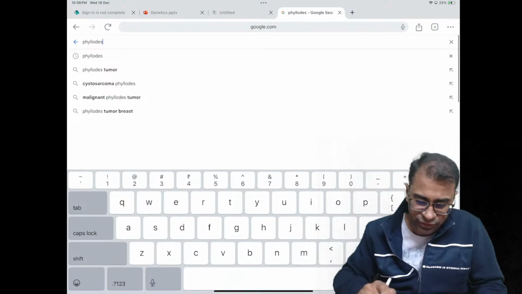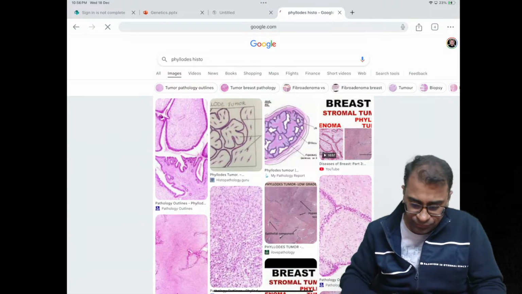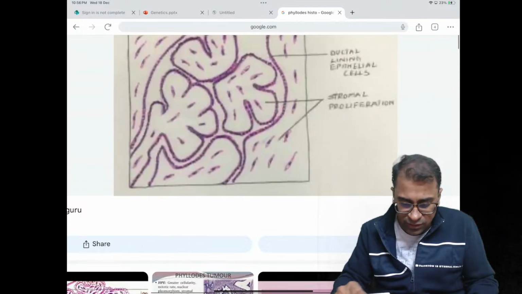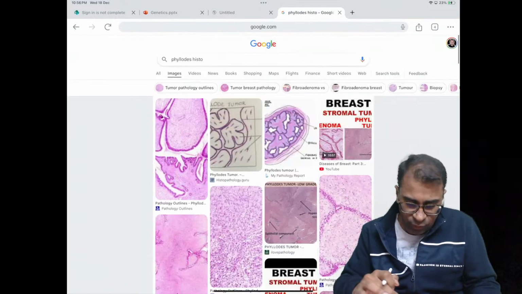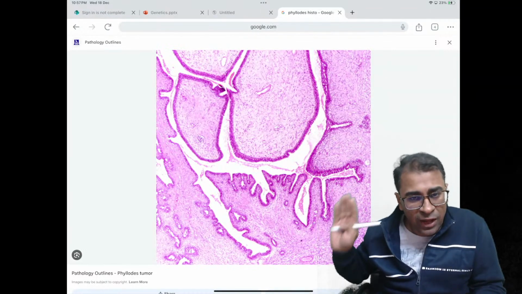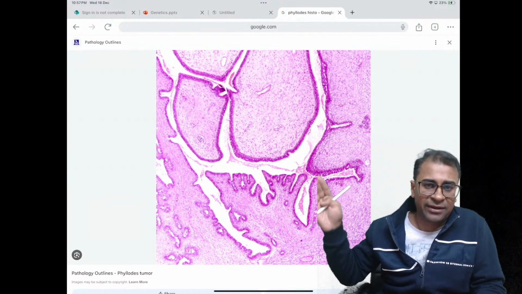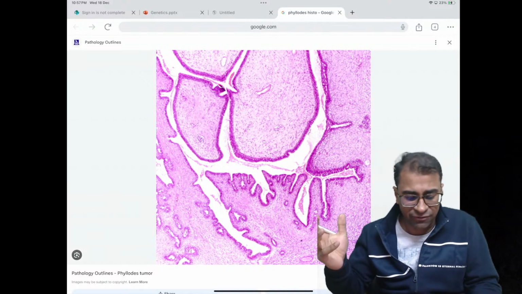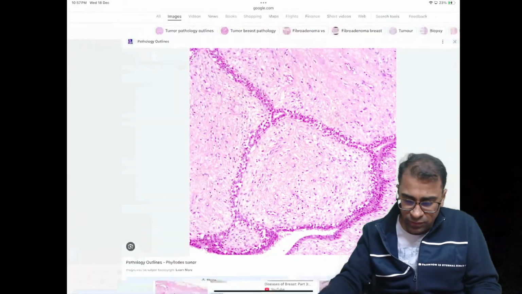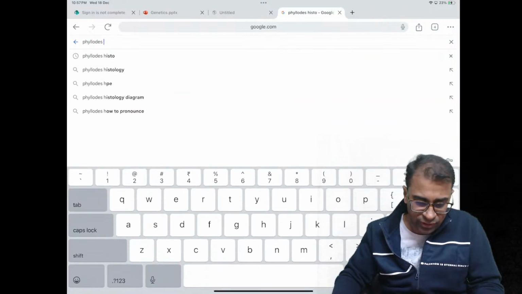I'll take a better image of histology. Phyllodes का histo लिख देता हूँ मैं, and I'll show you better diagrams there. देखो, look at this one. So in this one, you see the whole area. कहाँ गया? Sorry. हाँ, look at this one. The whole area is just a stroma. There's no gland. If this would have been showing glands there, would have become fibroadenoma. This is called leaf-like pattern. Large leaves are therefore seen as a phyllodes tumor. देखो, this is a phyllodes tumor.